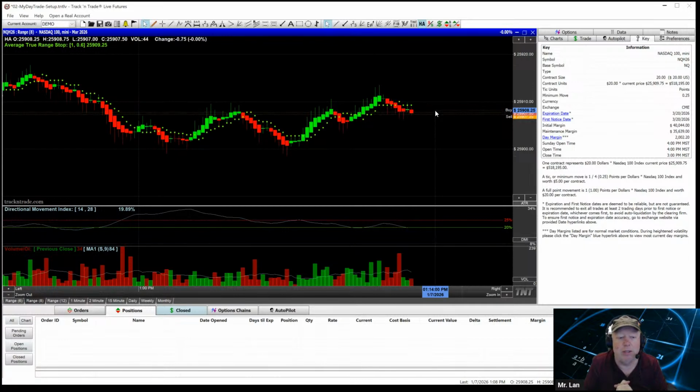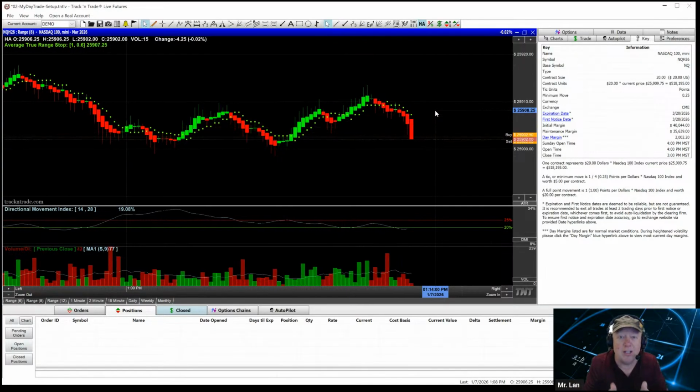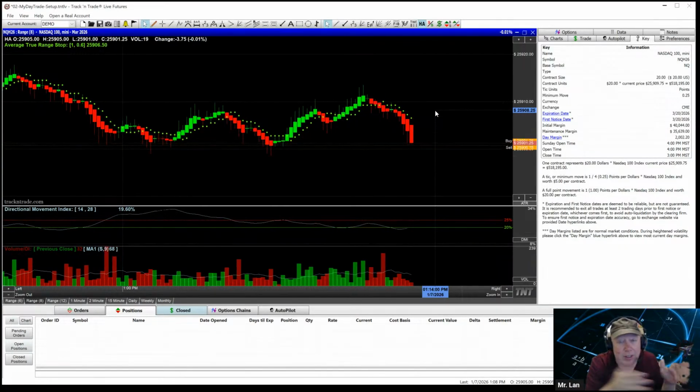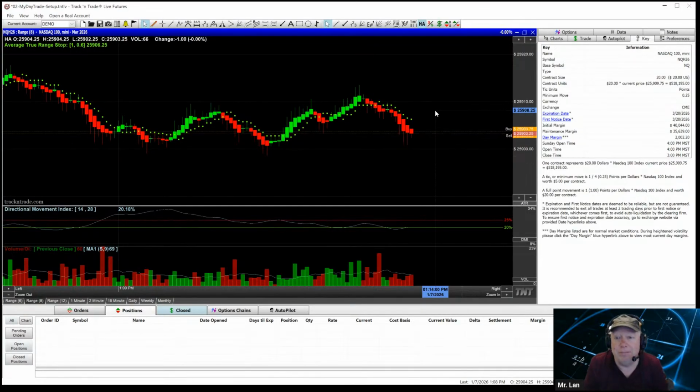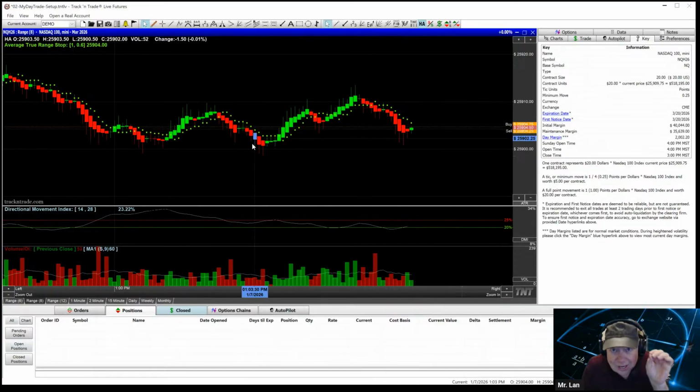And it's like, okay, what do I have to trade in Chicago? Well, you just have to have a special piece of software. And that's what I mentioned to you earlier. If you just get Track and Trade for futures, it connects to the Chicago exchanges. If you get Track and Trade for stocks, it connects to the stock exchange. That's the difference. All right. So what we're going to do is we're going to come in here and we're going to start to trade, or scalp, on the NASDAQ.